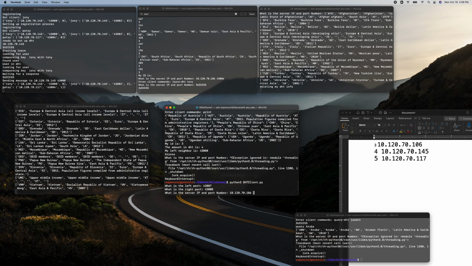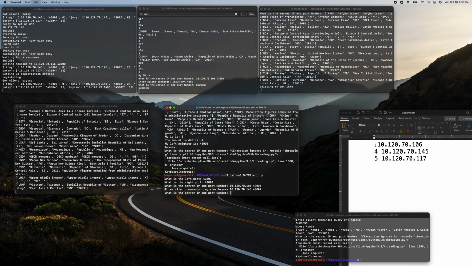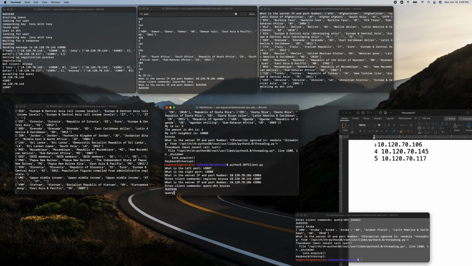So 106, 4306, and then register Brisa. So this is general 4, so 145, 4307. That's correct. And then we'll do 106, 4306 again, query DHT, and then Brisa, query Aruba.